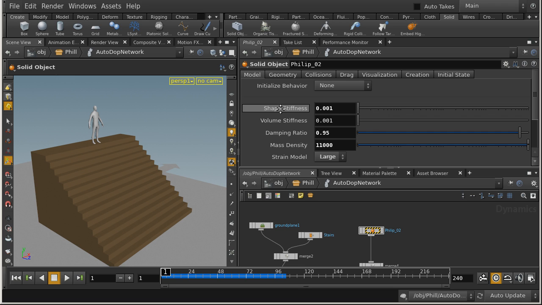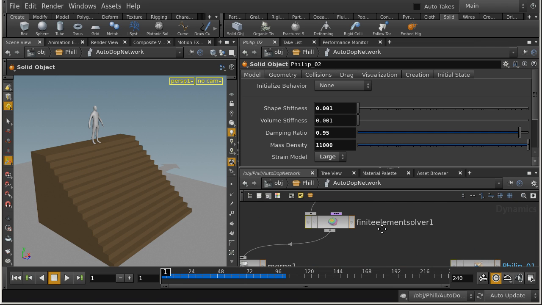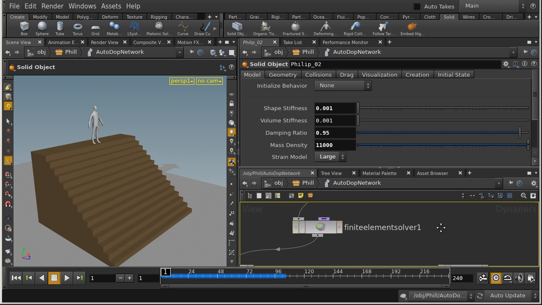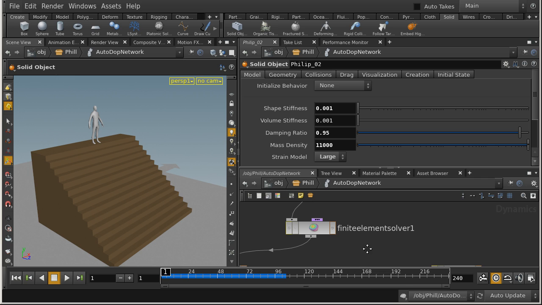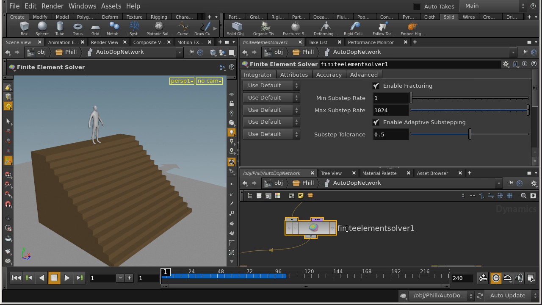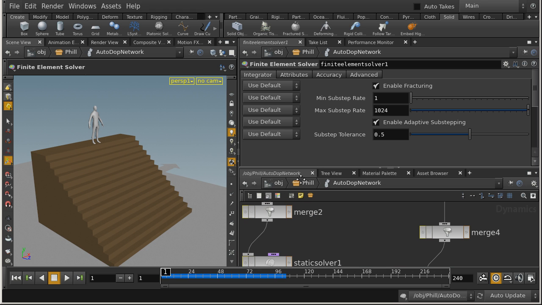We were able to achieve that effect very simply, actually, by adjusting just four or five parameters in one single tab of the finite element solid object node. Now, speaking of the fact that we were getting almost a flat, cloth-like effect out of our character, you probably did notice that a lot of the same parameters that we're adjusting here we had found in cloth, like the damping ratio and the stiffness and the mass density. And that's because the cloth solver inside of Houdini uses the finite element solver as its base.